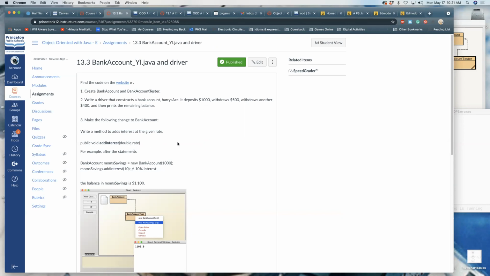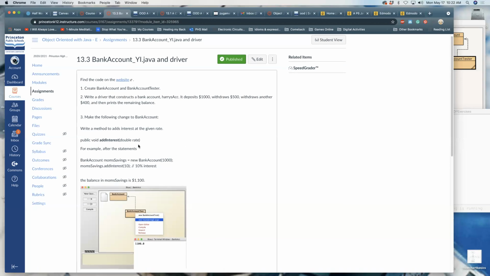And now you're going to add a new method, a method that will have an impact on the instance field. This method doesn't return anything, that's why it says void, but it's going to add interest. So an argument has to be given to that method, the rate. So you're going to write that over there. Your task will be to write the body of the method.